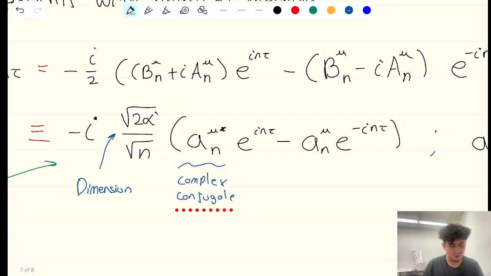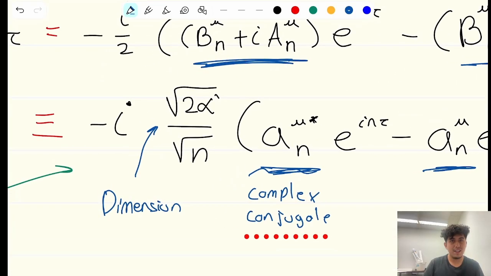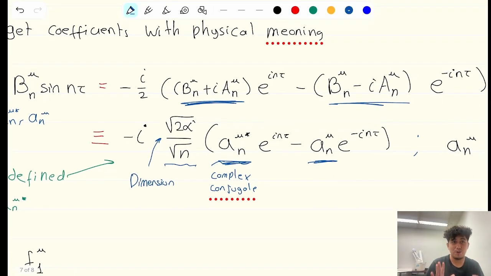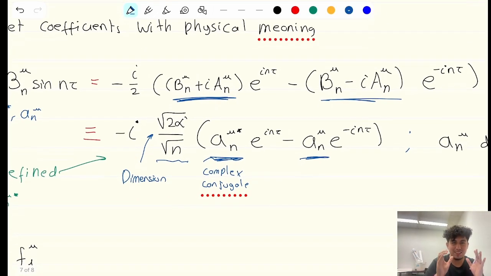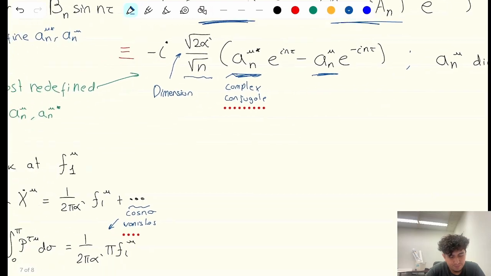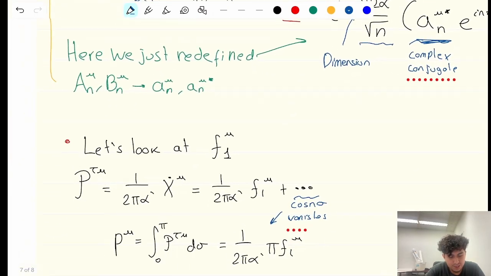So I'm just gonna show you why they have to be this. If you take the complex conjugate of this one, you're gonna get this, as you can see, the complex conjugate of each other. And they're gonna be dimensionless. So in order to take out the dimension, we're just defining these parameters here. You can look at it for 1 second and it makes sense. We're just redefining constants. Cool. Okay. Remember that A is dimensionless.